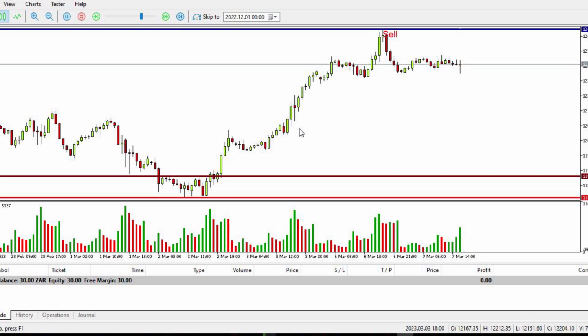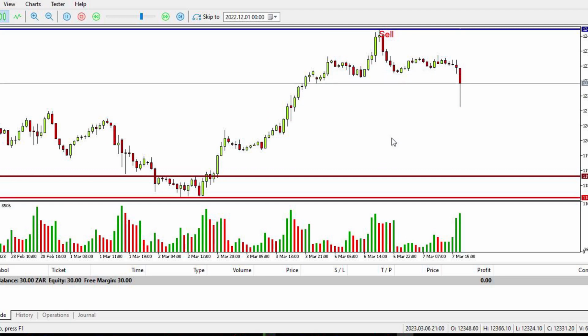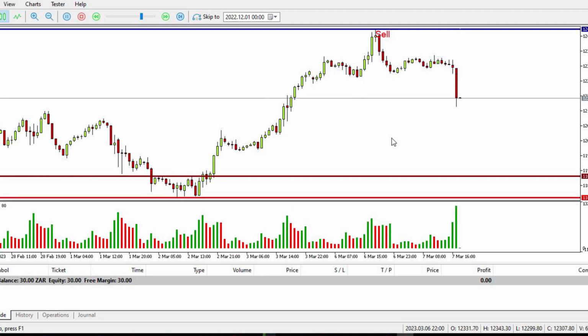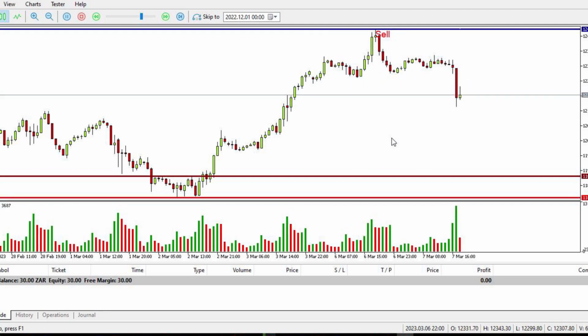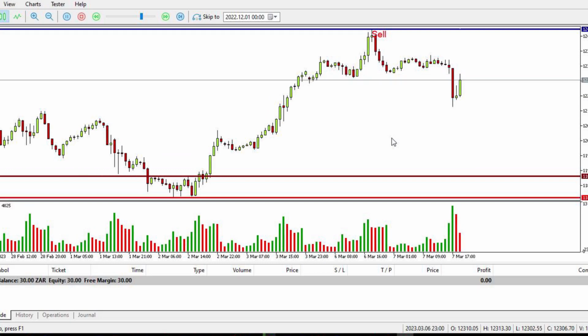Okay, let us continue. We are already in the market, in profit, as you can see, guys. The indicator is very powerful when it is combined with other indicators. Already in profit, guys.